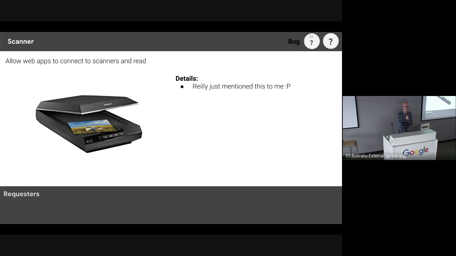Exactly. All right, last API that we are planning to potentially add to the browser someday. This idea would be that in Chromium, you could access API functionality through the browser to get scanning functionality, and you could then actually have an API to read from the scanner and get that information into Chromium. Riley just mentioned this to me, and I didn't have a slide on it, so I added one. The end. Yes.